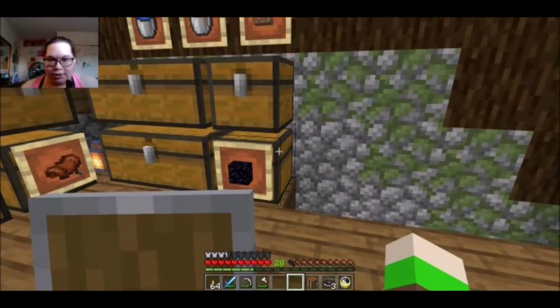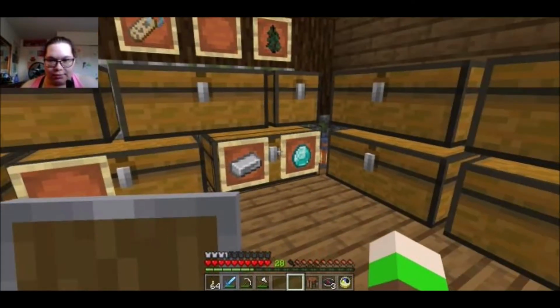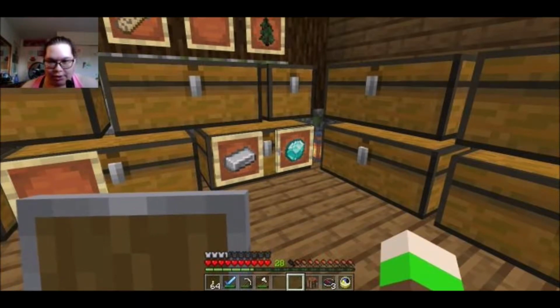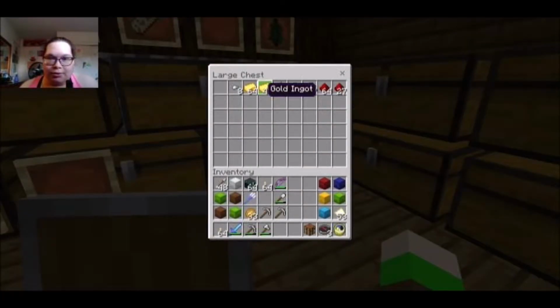Oh yeah, also another thing, I gotta make an enchantment table. I think I have enough diamonds. Wait, how much iron do I have? Actually, I might have enough iron to make the hopper right now. Yeah, I was gonna make a hopper. No, I have no iron. Oh, I used the rest of the iron for something else. I have lots of gold.